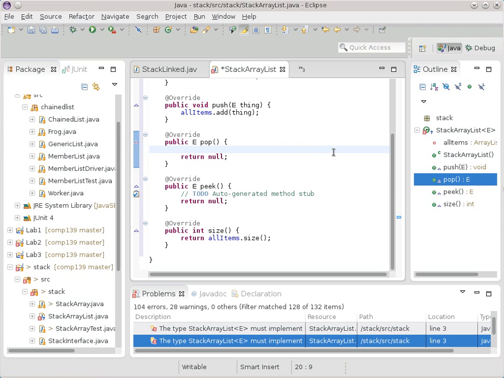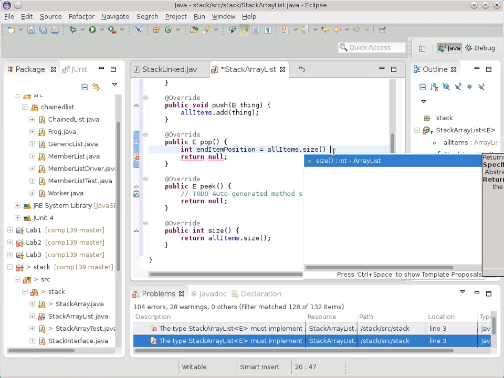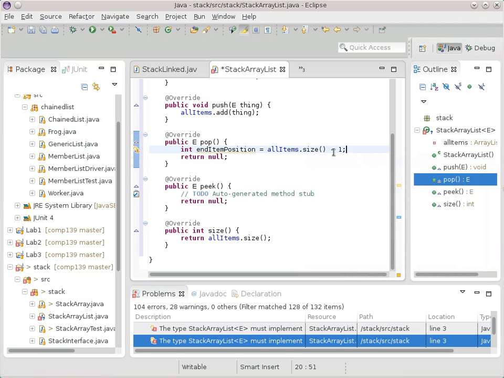What if somebody says pop? What's the interesting one? The one at the end. The end item's position is all items dot size minus 1.